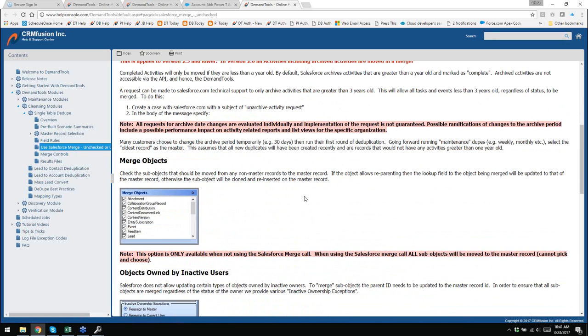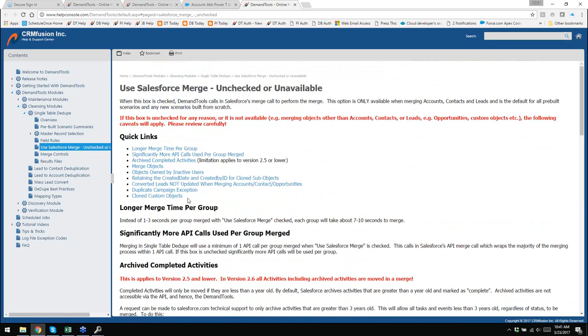Okay. So a couple other things down there. Again, it becomes more prevalent if you're using non-standard or custom objects, and if you are confused or concerned as you're reading through this about what happens to your data, you can always shoot us off a question and we'll let you know.